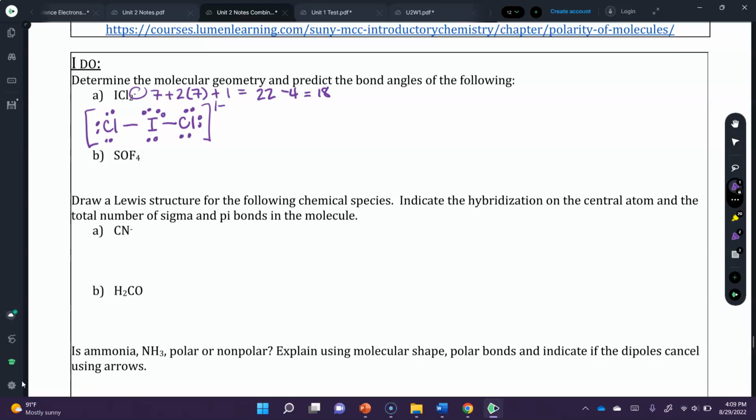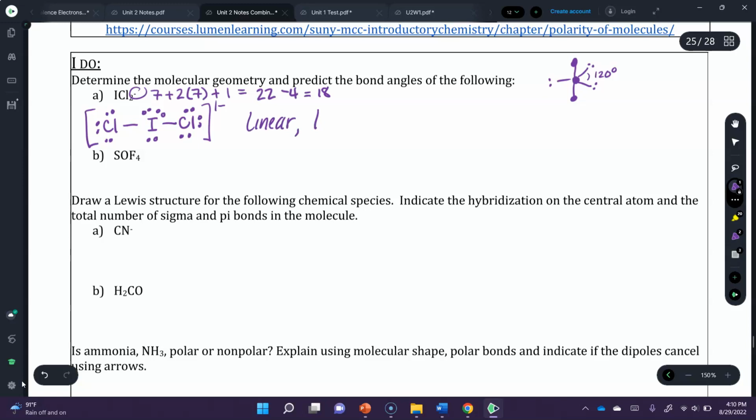So we look at this and we see that it has 5 groups, which puts it in the trigonal bipyramidal group. Okay, but these are lone pairs because this is a 120-degree angle, so that puts the electrons farthest apart. So our atoms are here, and we see that they are in a straight line, so that geometry is linear. And so the bond angle between the atoms should be 180 degrees.